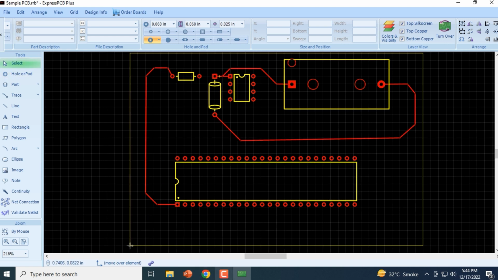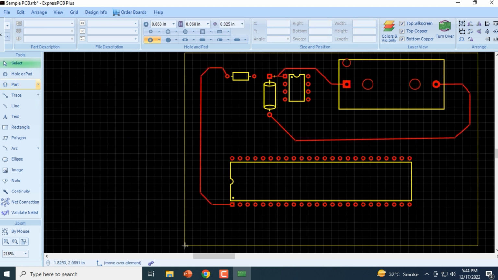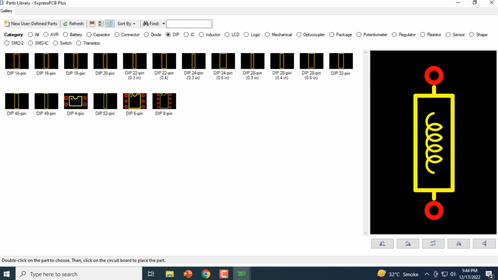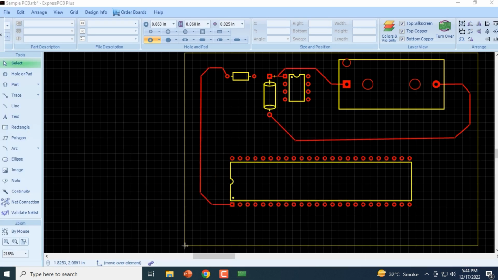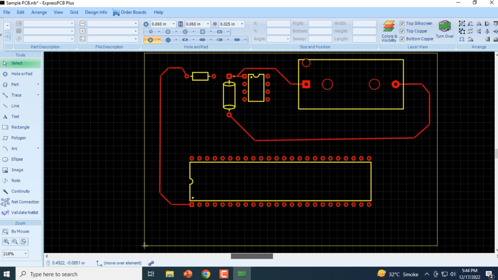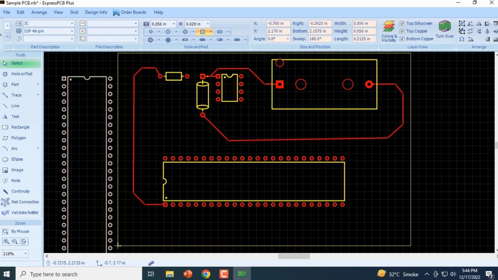Of course, we haven't finished yet. I click on parts again. Oops, excuse me. I click on this here and I click on more parts in library. Now, why did that happen? Because since we had already selected a part, when you click only on part, that particular part will come up over here.